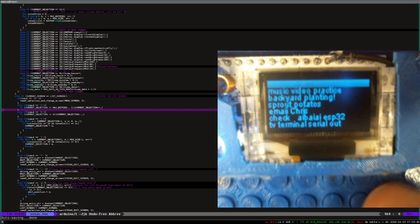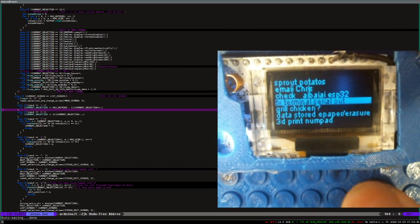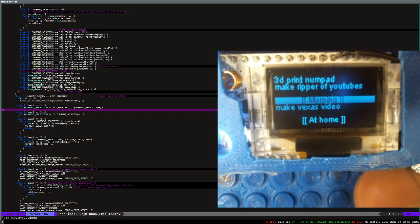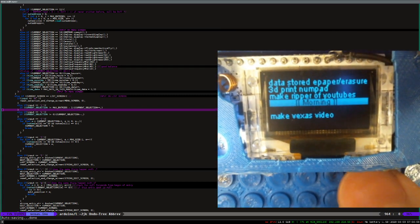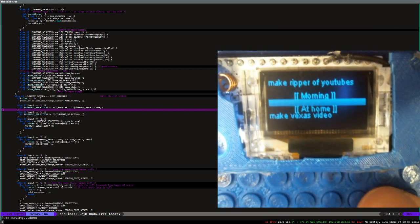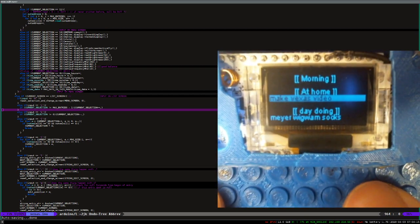So here's all my items, and I can, at any point, move these around. These little separator things are not anything special. They're just entries. You can also, while you're navigating these menu items, move them up and down. So similarly, I can change this so that it appears to have a different context, but it's basically the same thing. You still get to do things like append by pressing A.